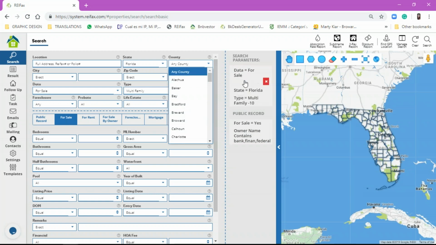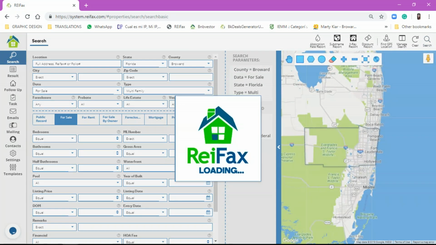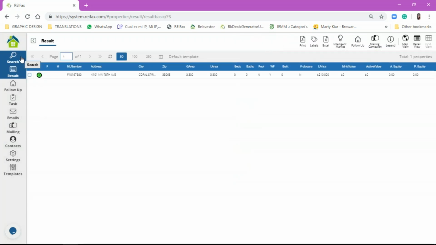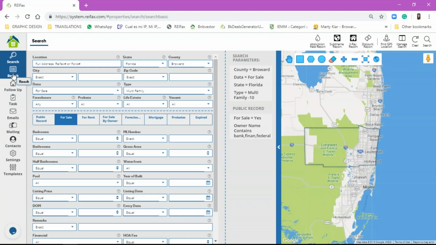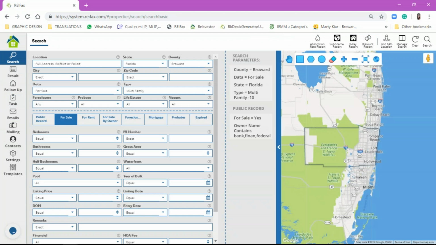So let's say, for example, I selected this and I want to make the search in Broward. So it's going to go ahead and search for my bank owned according to REIFax in Broward. According to these filters, it only gave me one property. We would have to look into that with more detail, but today I'm focusing on my search with you guys. Please do let me know if you have any questions or doubts along the way, or if I'm going too fast and if you want me to go through anything. Okay? Don't be afraid.